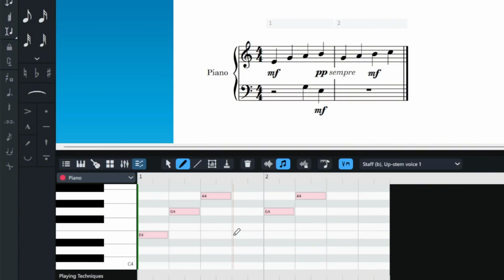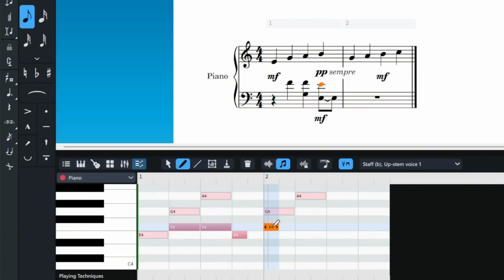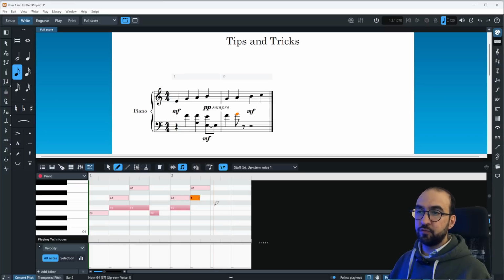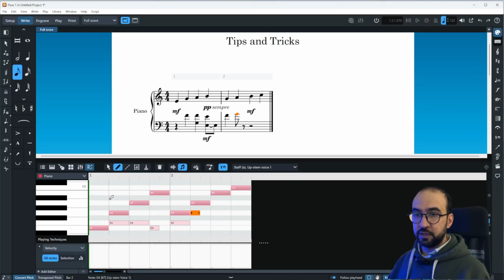Imagine if I want to just write some notes here. Imagine I want to just write Fs. You can also just do like this. You see how easy it is? Now, as you can see, my voices are being entered into staff B, which is this one, and in the upstem voice 1, which we have only one upstem voice here, one upstem voice here. But then if I go to staff A, my notes will be entered into the staff above. Now look, it's pretty handy.